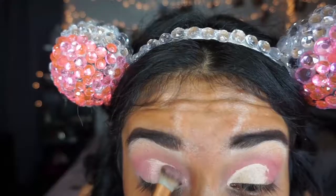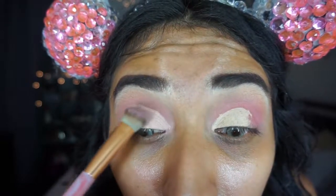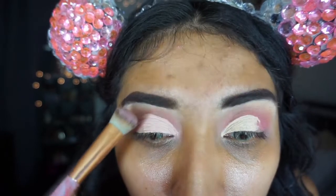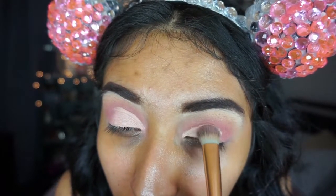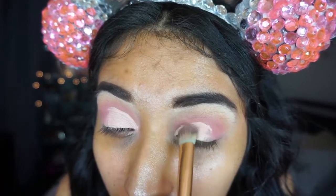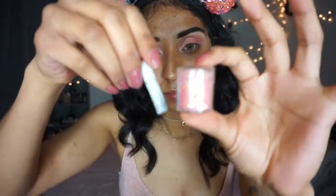Then we're gonna be using the Sugar color from the trio, and I'm using a flat brush again from that same palette that I grabbed from Ross. I really wish I knew what the name was. And we're just gonna put it on top of the primer. Just tap it on, girls.